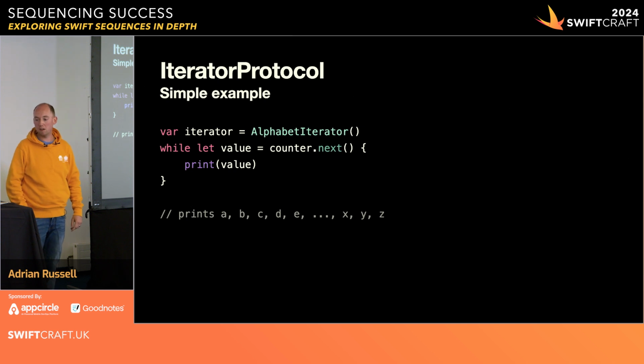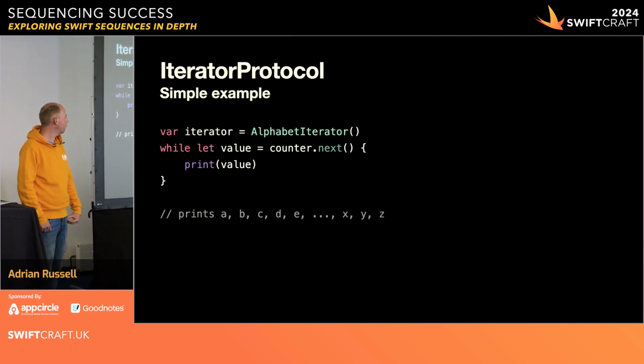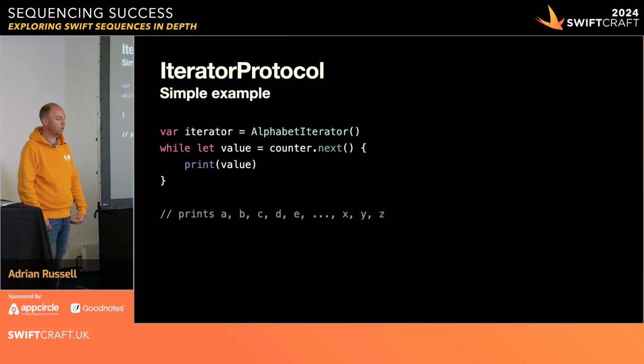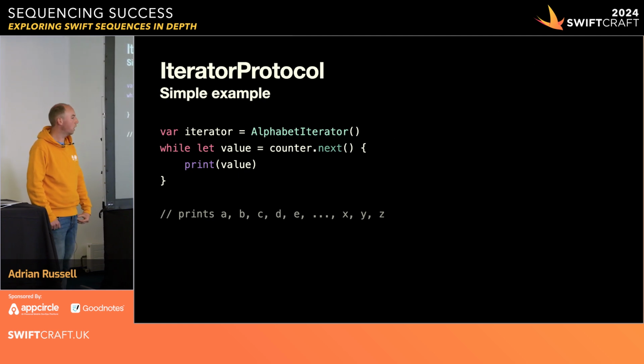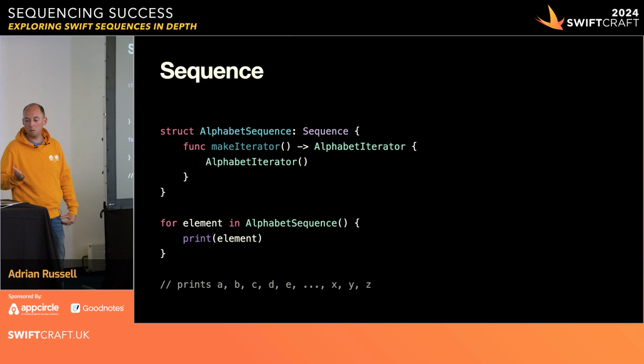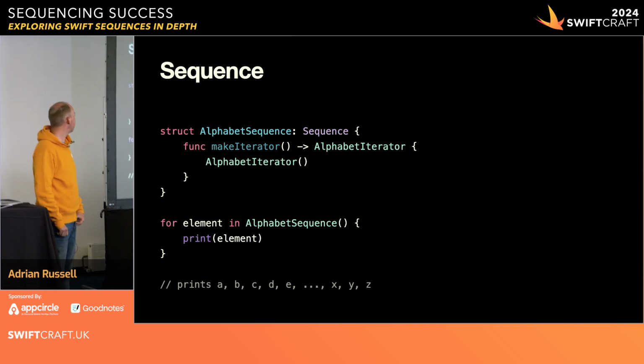To consume that iterator, we create it. As I said, next is mutating, so it's a variable. And we're going to use a while loop in this case, calling next, popping out a value. At the point that it's finished, value will become nil, and then the while loop will finish. As you can see, we're not using for-in because that's an iterator, and for-in uses sequences. To make it a sequence, we wrap it in AnySequence. You can see we've made it a sequence. We're making that iterator return that alphabet iterator, and then we can use our for-in loop.